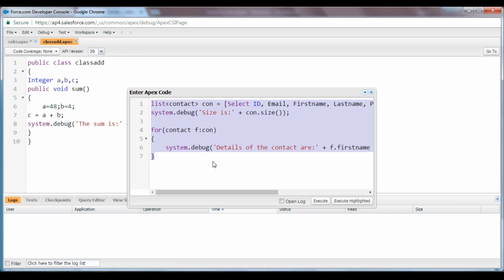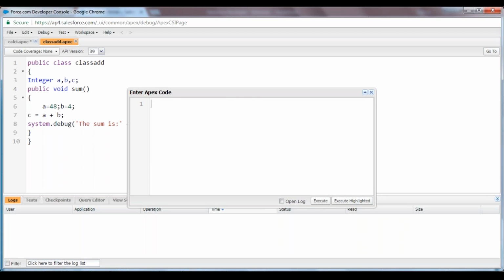I'm not going to create any public class and all those things from the beginning. If you want to write only the logic, then you can write the logic here and execute it. That is the advantage of the anonymous window. So going by the logic, let's say I'm using Contact c = new Contact.